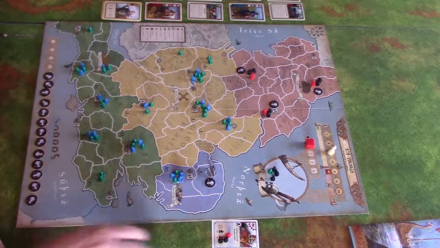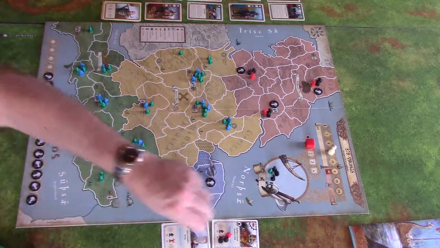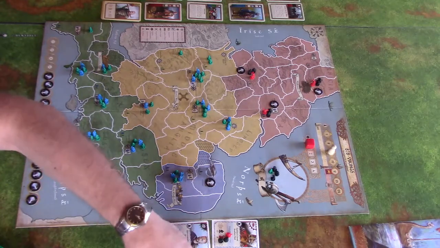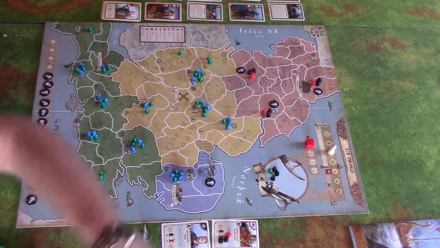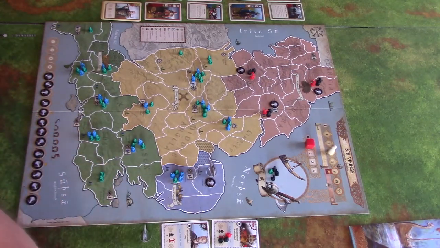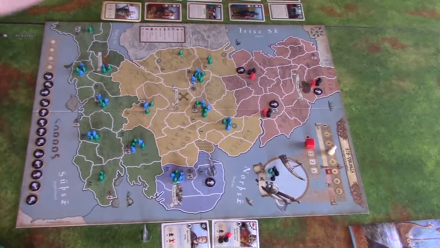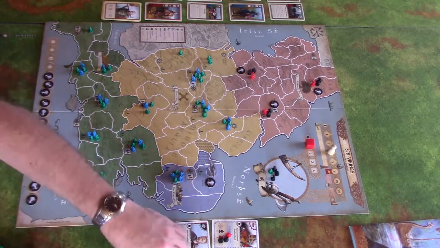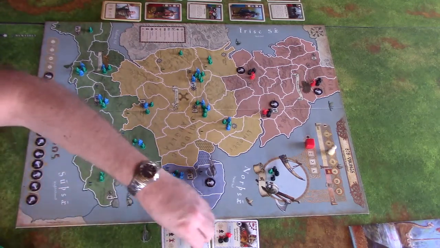And the new army is Bjorn Ironside. Bjorn's coming in. He has 11 Norsemen, 4 berserkers. And I think I'm going to use this card. Replace up to 2 Norsemen with berserkers. So taking these 2 Norsemen off, putting 2 more berserkers on. So he's got 6 berserkers.